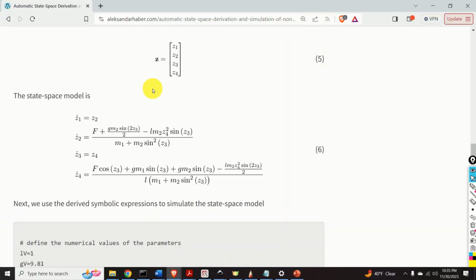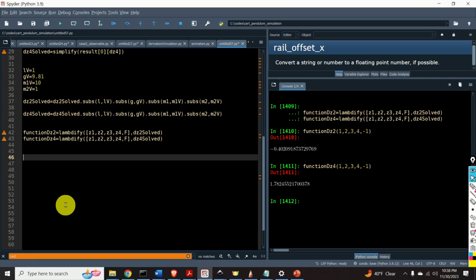Our next goal is to use the two newly defined functions to evaluate the right-hand side of our state space model for the given values of z1, z2, z3, z4, and f. We need such a function since the function ODE_int that's used to integrate systems of differential equations needs this type of function. Okay, let's define this function in Python. The function name is state space model.